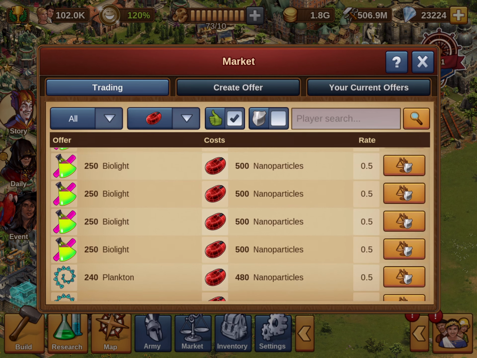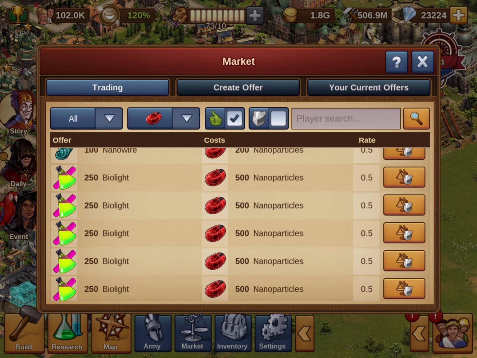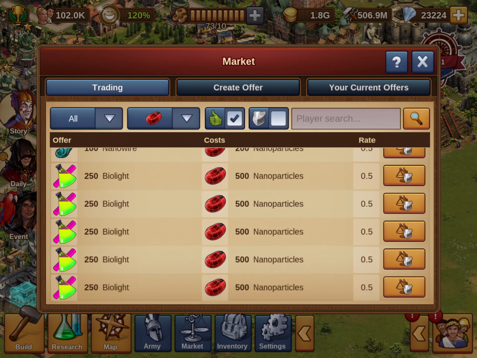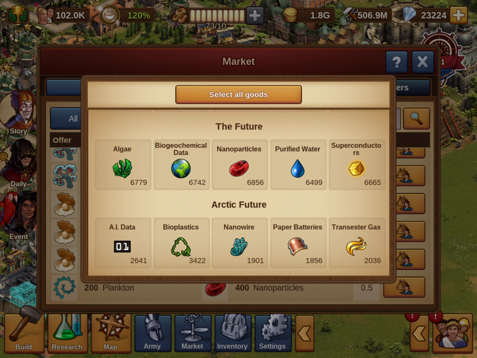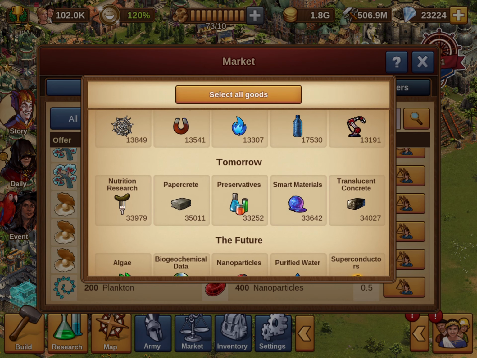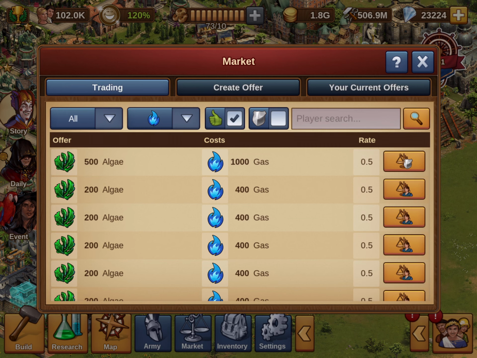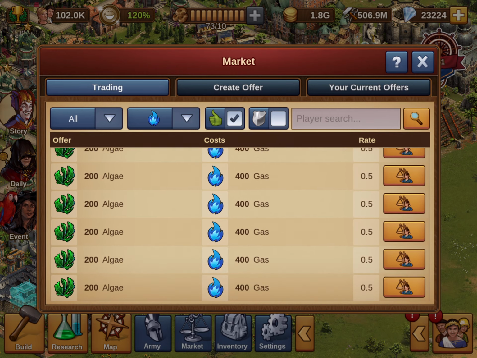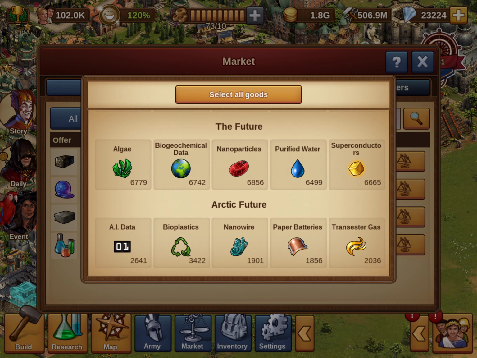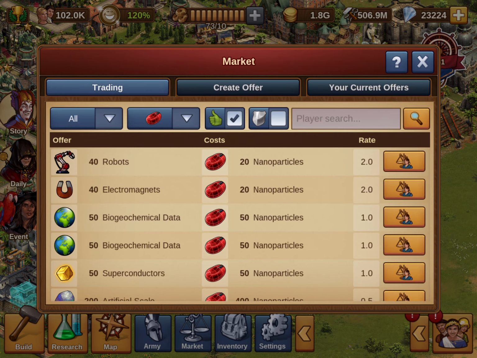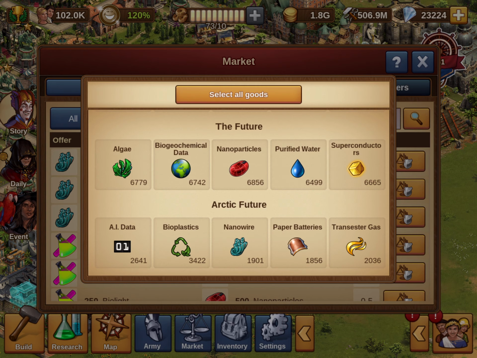When I'm looking for things to trade up, it's a little harder to sort, but you want to find things where you're maybe trading up 2 eras. Gas is often something. So here, 1,000 gas, you get 500 algae. That's a pretty good trade. A lot of times you see something like 0.7, so let's go find a 0.7 of something.